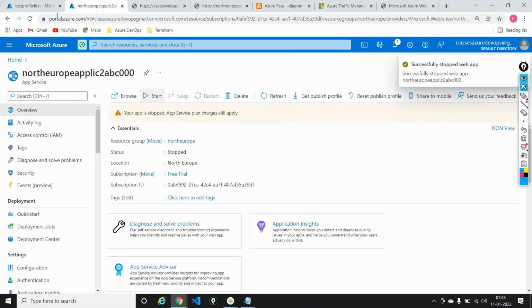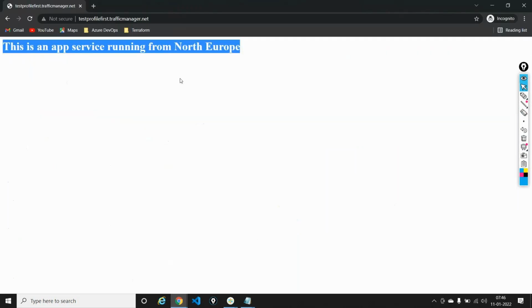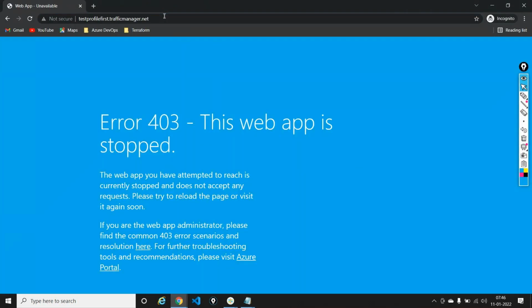Then how will the traffic manager identify the server is no longer available? If I just do a refresh out here, do you see, it automatically understood that the North Europe server is actually going down? It went down. So there is no North Europe right now. And no matter from which location I come, if I refresh my screen, since the browser has cached my particular website, it's just giving you this particular error.